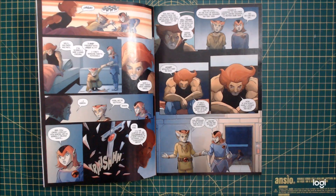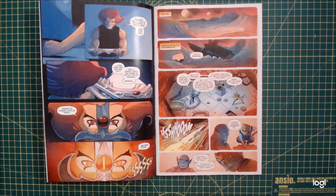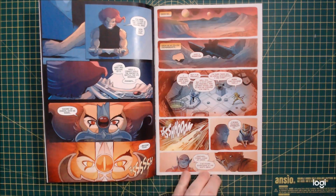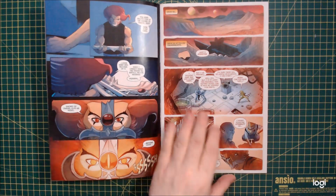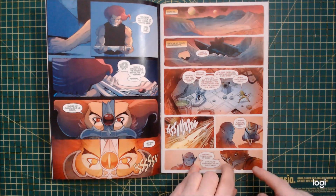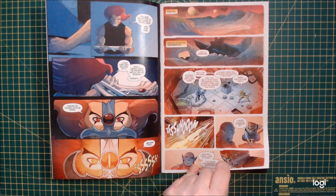It just seems a weird jump. I had to go back to issue one and double check to see if I missed something. Anyway, he tries to use the Eye without the sword being on it, and what he essentially does for some bizarre reason is look at what his other ThunderCats are doing. Shouldn't you be worried about what the big alien monsters that just arrived and broke your sword are doing, rather than what your own people are doing? Yeah, okay, we know it can do that — it did it in the show as well — but you could cut to this anyway without having to use the Eye to do it. That's a comic; you can just cut to other scenes.